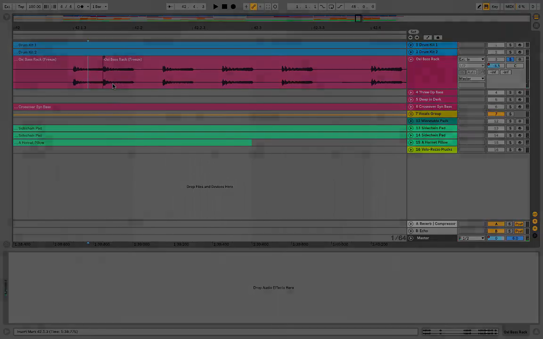A lot different. So those are just some of the things you can do creatively with the new features in Live. My hope is that whenever you find a new feature in Live, think how you can use it creatively rather than just how it can speed up your workflow.